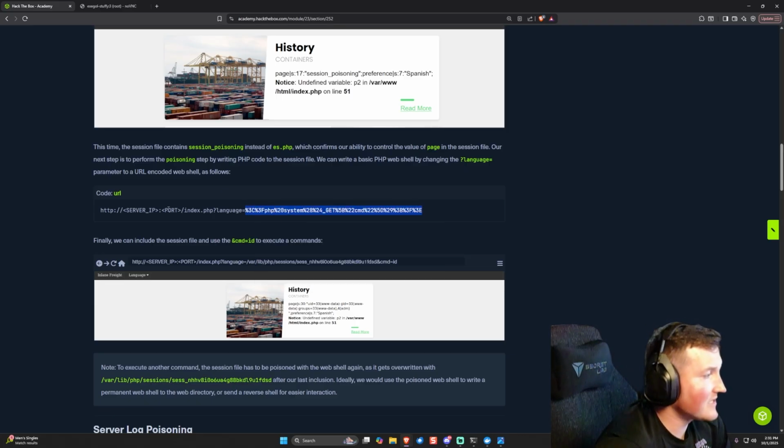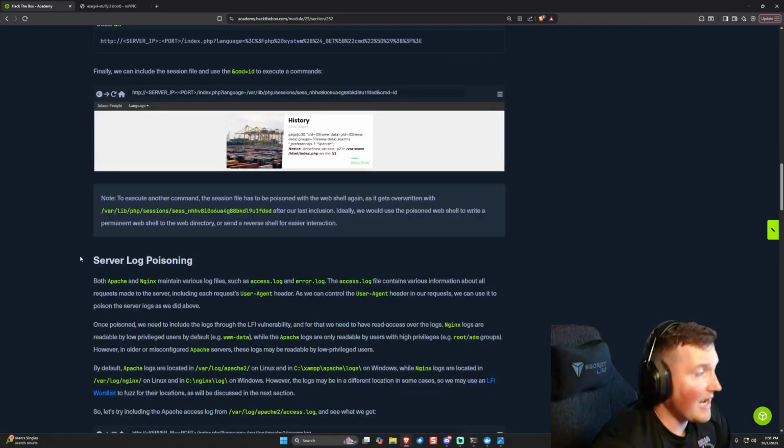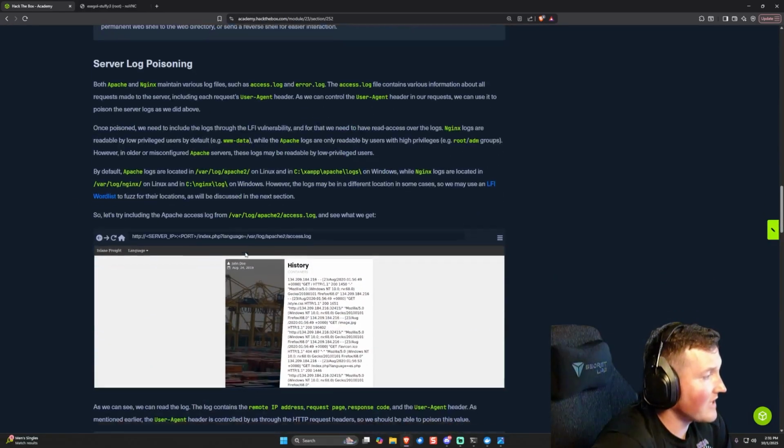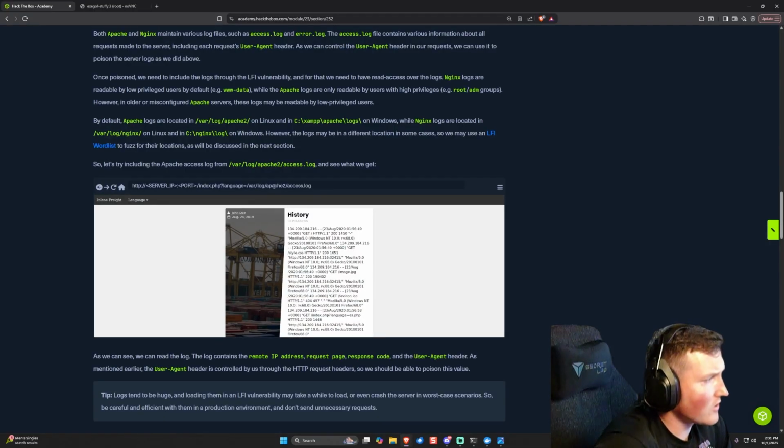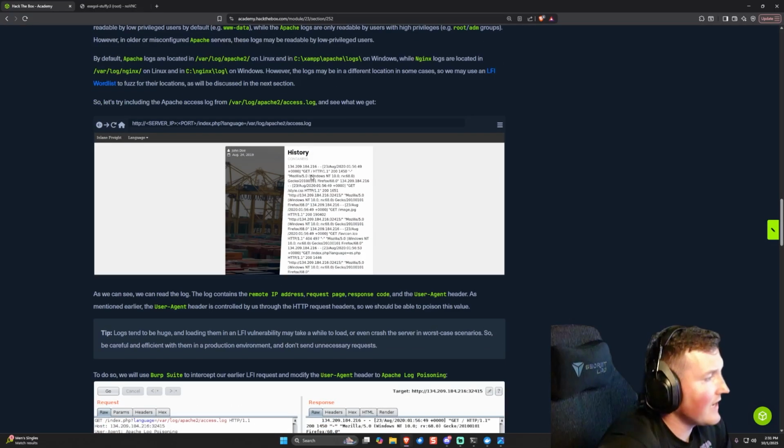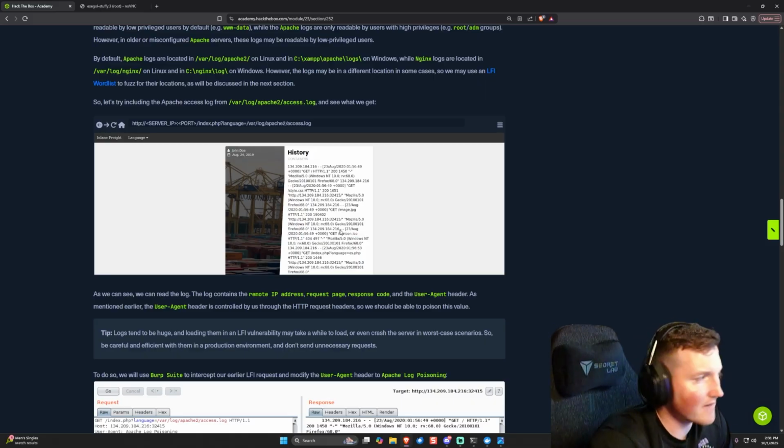We're going to copy this because this is what we're going to do. I actually did not learn the PHP version of this first. I learned the Apache version of this, which we talk about here. You can see here's the var log Apache access log. And when you go through it, you get all your logs, but you notice, what's it logging? User agent, IP, all that stuff.